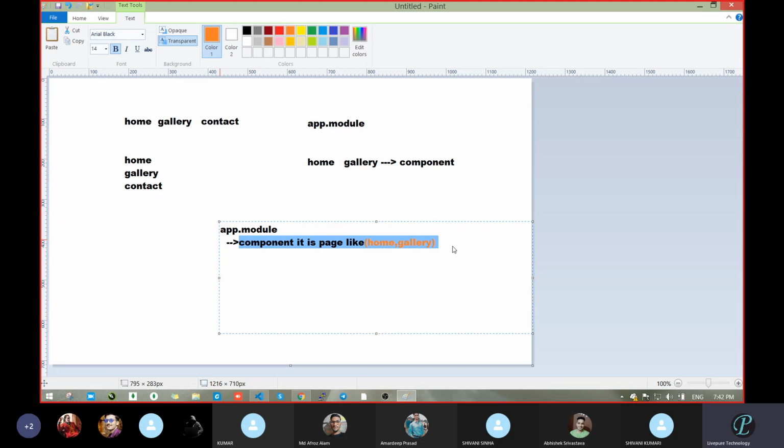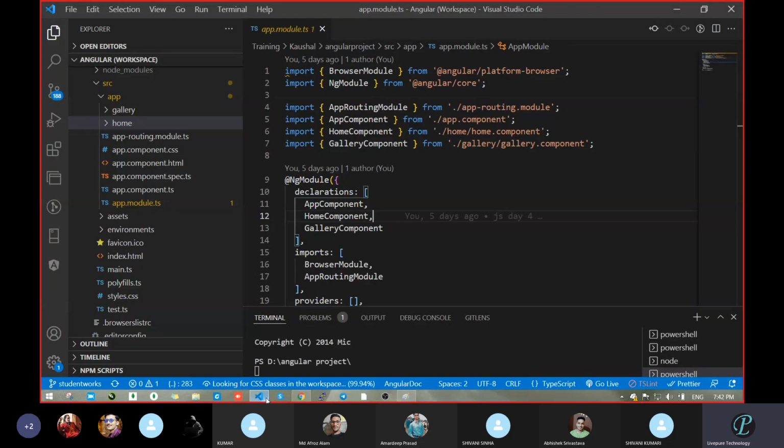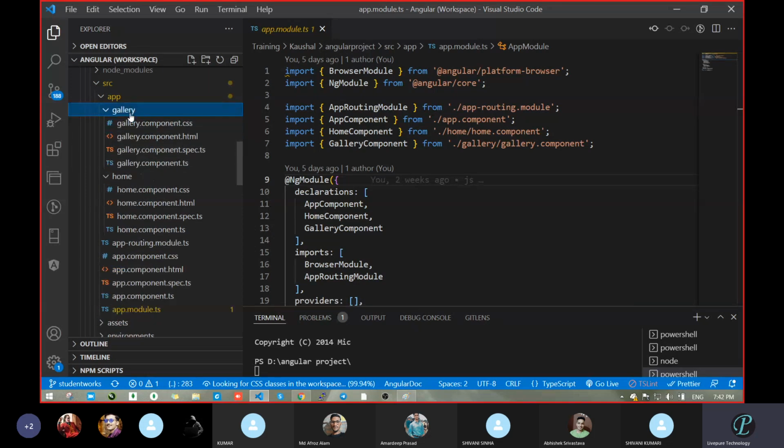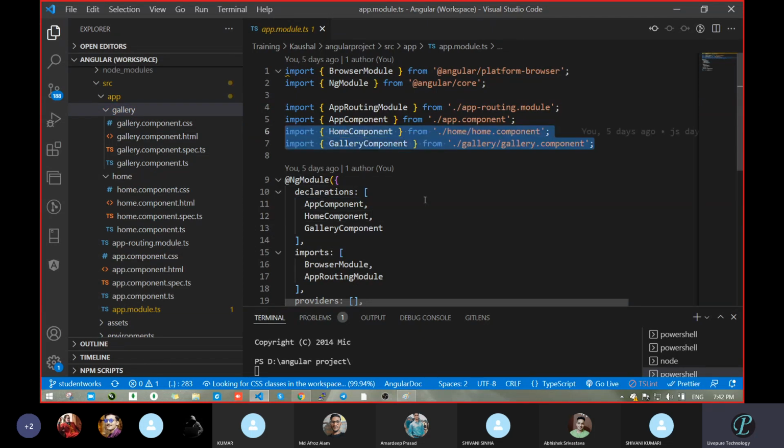You can tell that it is taking the reference of both of these. So let's see in our project. This is the app module. The app module is on top, holding the reference of the home component and the gallery component. So whatever you write in the home component and gallery component will be available on the UI because of this reference. Got it?